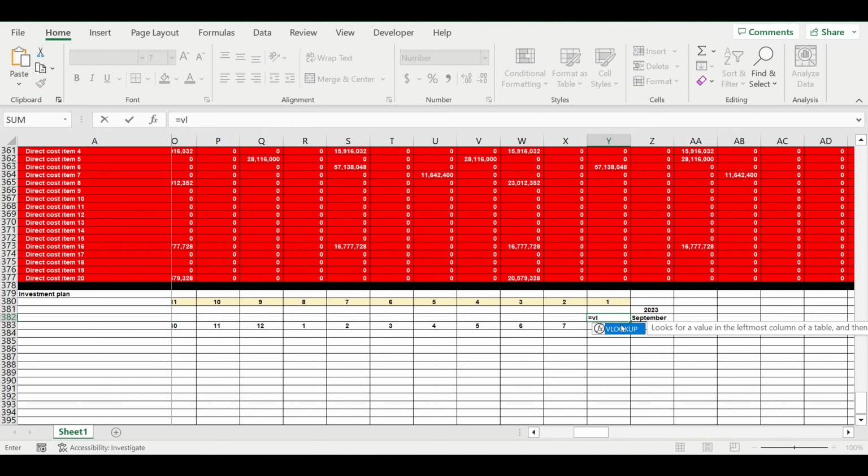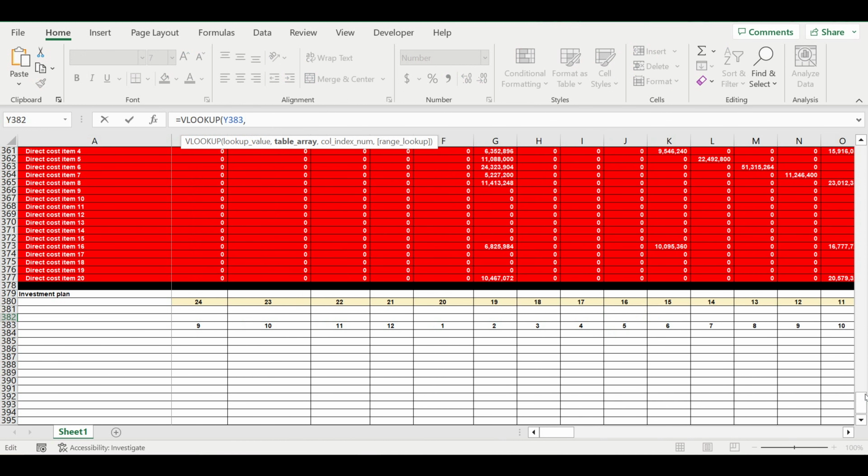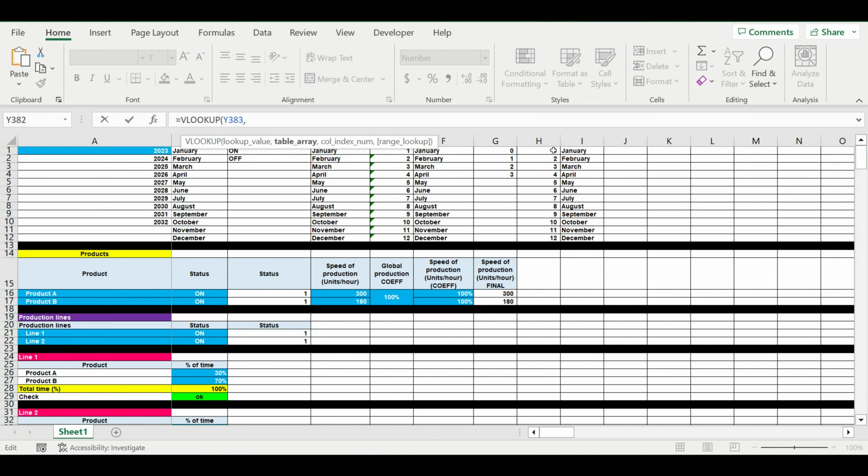So I will be searching for this value in this table on the top. I will need the second column. I will need exact match. But here I will freeze this table because I will be extrapolating this formula to the left.